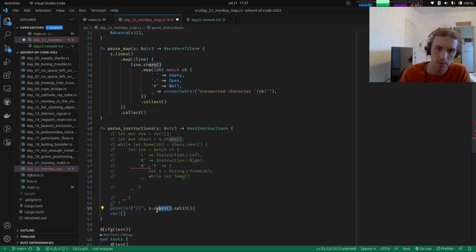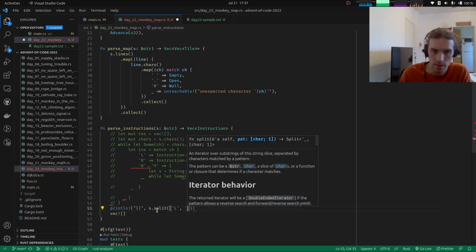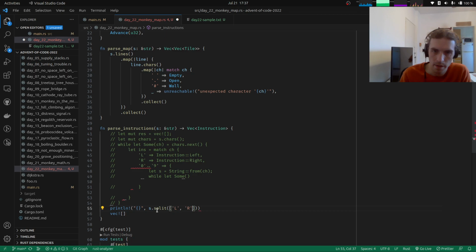No, sorry, what I want is string to split by L or R, and actually I want a split inclusive, because I'm feeling like I am really complicating this way too much, and we have to collect this into a vector.